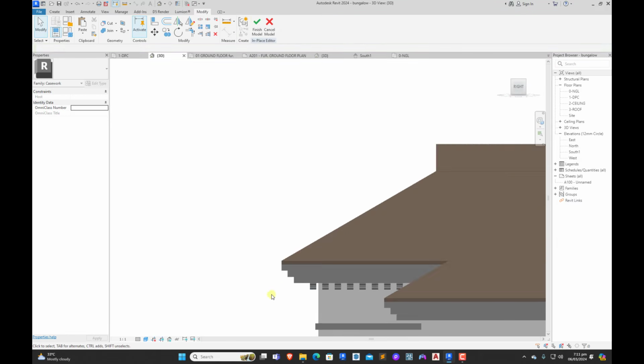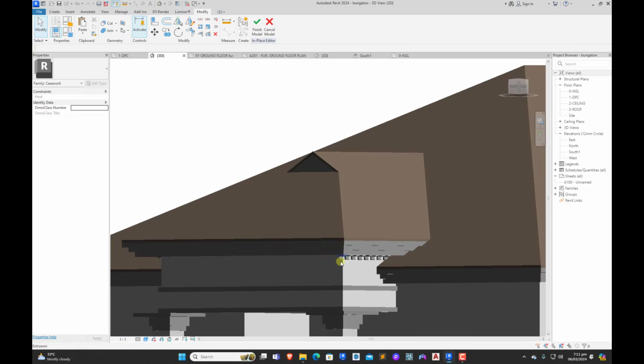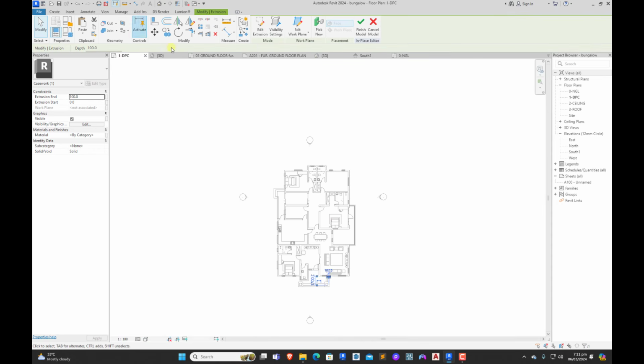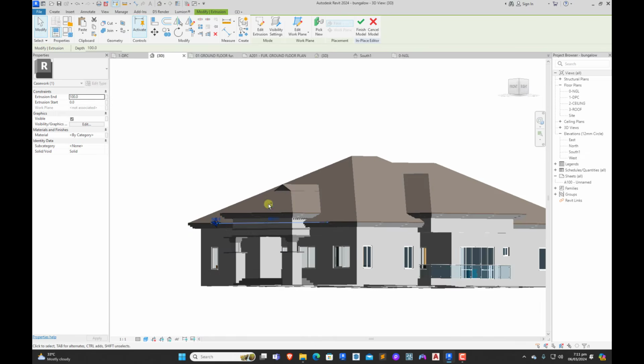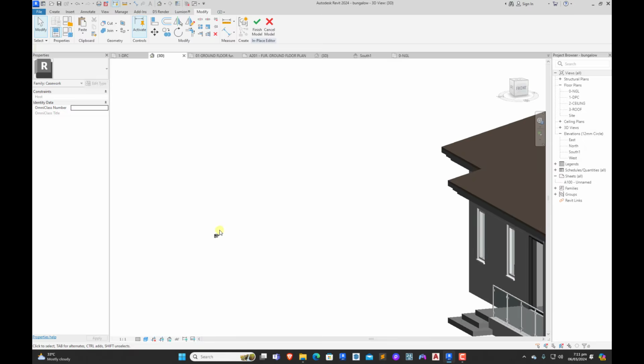So, and this first one, we select this, come to DPC level, rotate this way, 90 degrees. You click on this, now you can see it right here.